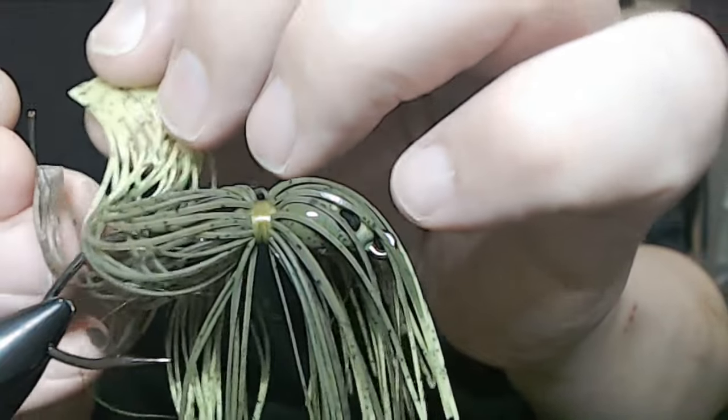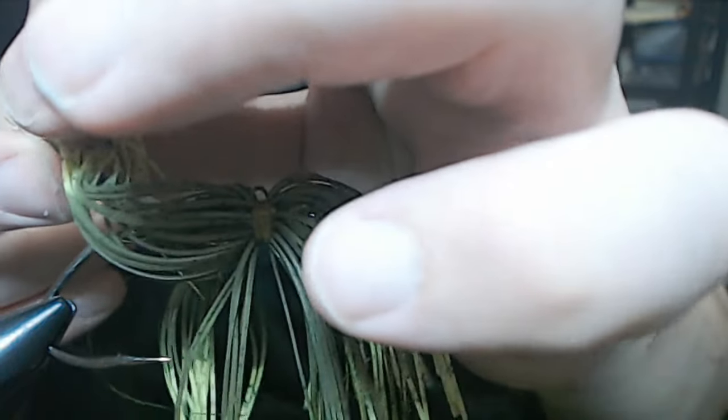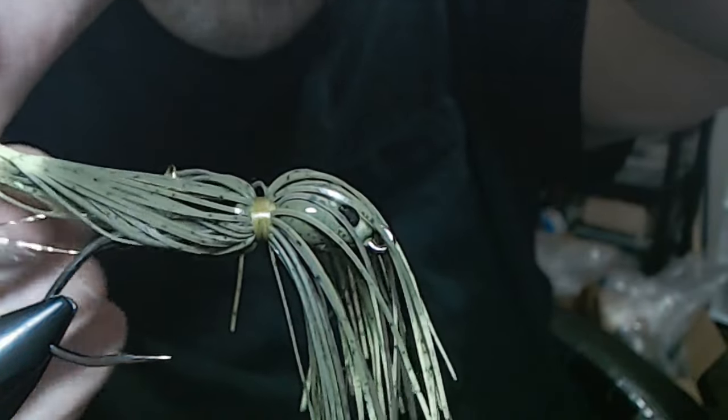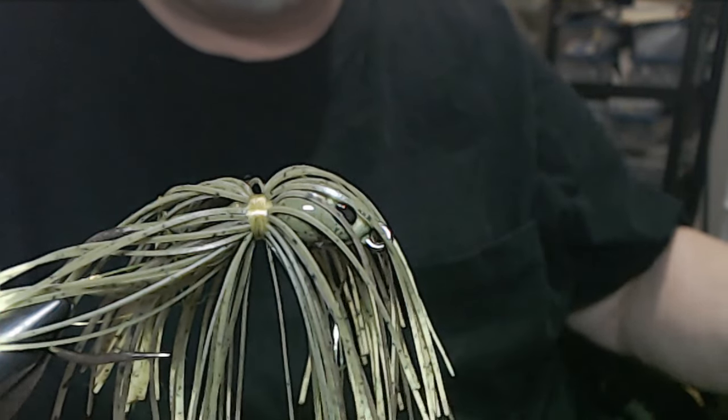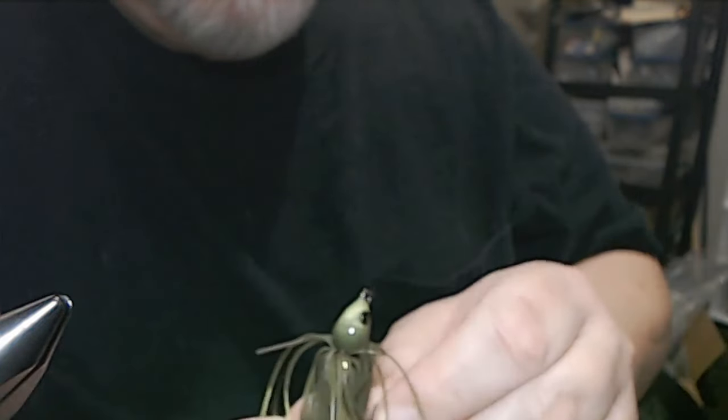This is why I do that — because some of these half pieces that I have tied in get trapped underneath and I don't see it. I cut it and then I'm wondering where all these long pieces came from. I know I got some guys asking about the test tank. I'm honestly trying to get it — I have a lot of things on the back burner and I'm having a little bit of financial difficulties right now, but hopefully I can straighten that out. Either that or no more channel. We'll see how things go.